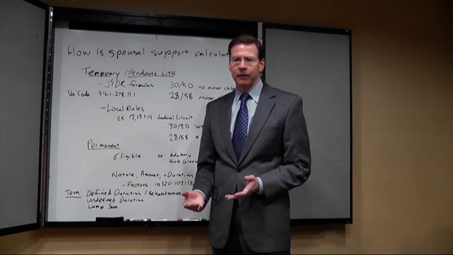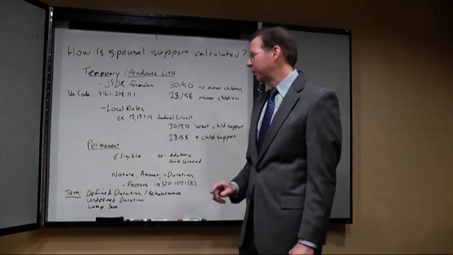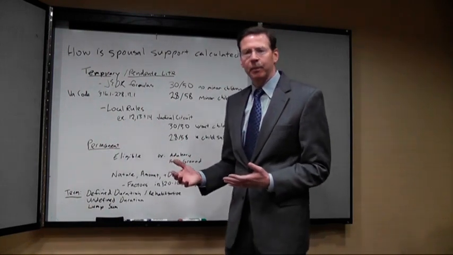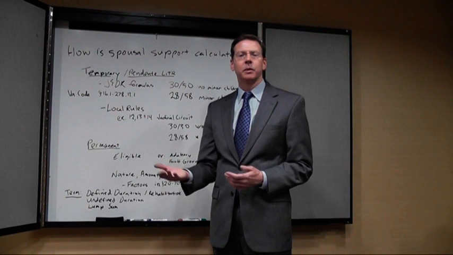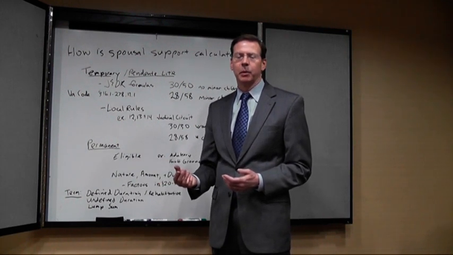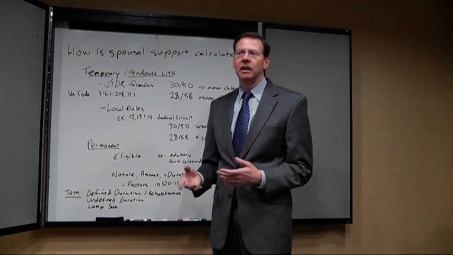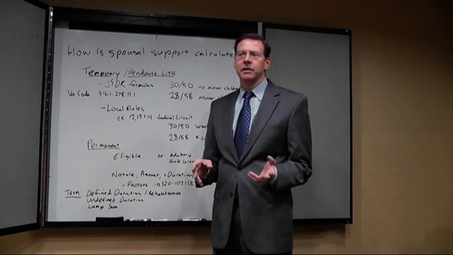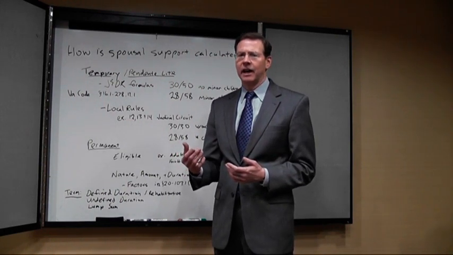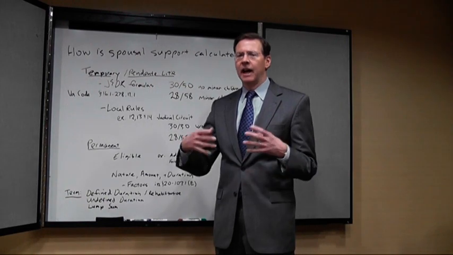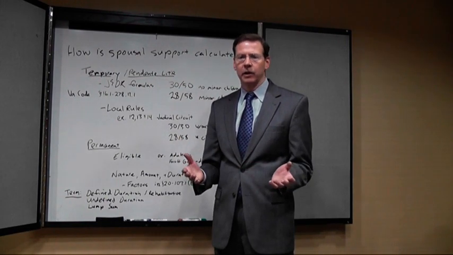The classic example of this is upon decreeing a final decree of divorce, the judge might order permanent support. The first step in the process is for the judge to determine if the spouse who's asking for support is eligible to receive support. There are fault grounds for divorce in Virginia that may render a spouse ineligible for support or give the judge discretion to deny support to that spouse. And this would be a threshold issue the judge would have to address in deciding whether to award support.